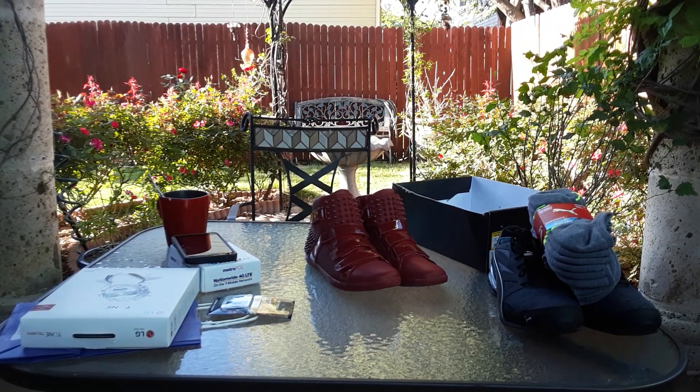Alright, so this is called Tone Triumph, recommended to me by the lady that was there. They're wireless, unfortunately, which means I have to be really careful about keeping them charged when I leave. But I also have a battery pack on the way — I ordered it for convenience. It'll be in the mail pretty soon. I probably won't do a video just for that. Let's check out these headphones.